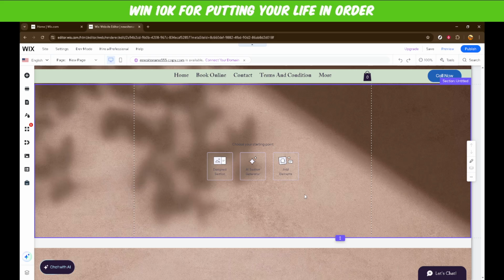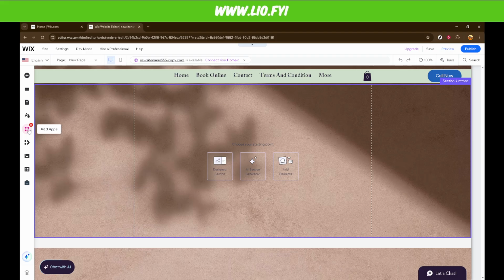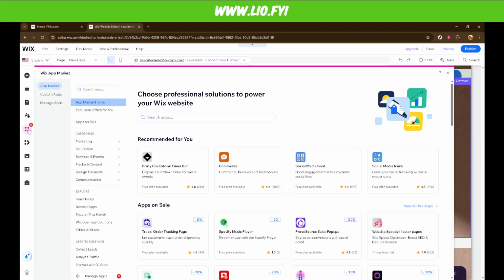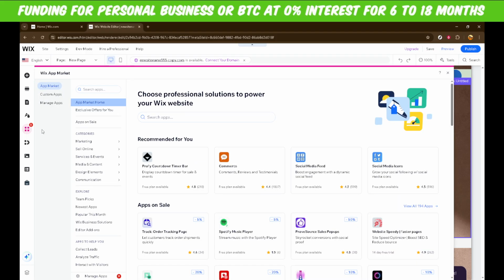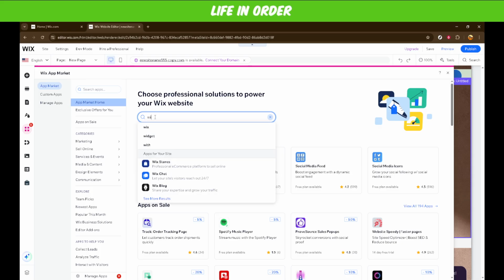First, you'll want to open your Wix website editor. Once you're there, locate the Add Apps button. This feature is your gateway to a treasure trove of functionalities that can enhance your website. Adding apps is a crucial step because it expands the capabilities of your site, allowing you to offer additional services like paid plans. Now, in the search bar, type in Wix Pricing Plan. This powerful app is specifically designed for creating and managing pricing plans tailored to your business needs. Installing it will make it easier to manage your memberships and packages moving forward.